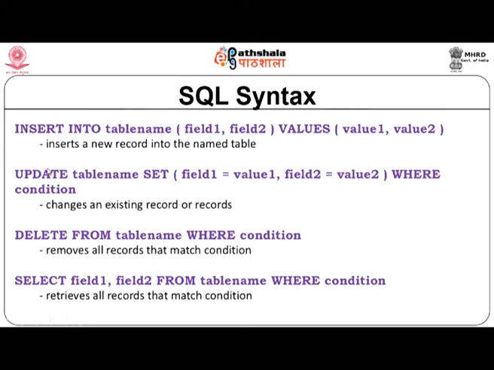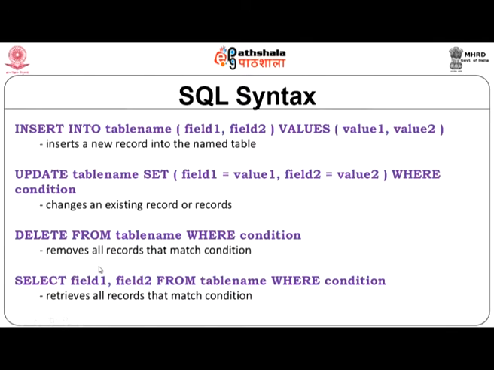To insert a new record into the table, we use a syntax like insert into, the name of the table, the different field names you want to insert, and the values you want to insert. And to change an existing record in the table, you can use the update statement. Update, give the name of the table, set whatever field with the values, and you can select the record using a where clause and make an update.